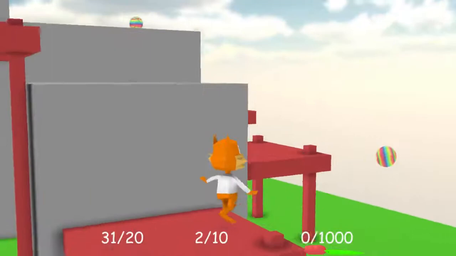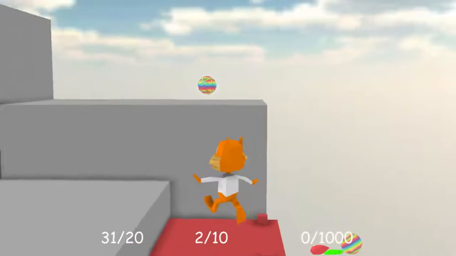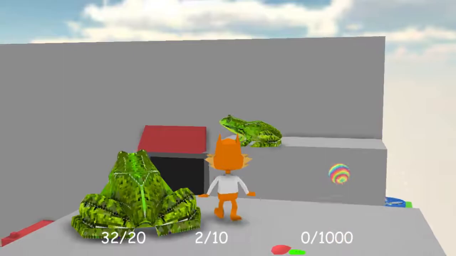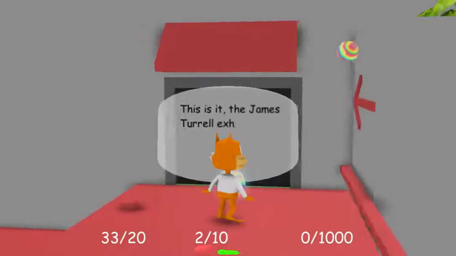Alright, let's see. Oh. I don't know what to say about this game. I mean, this is definitely strange, but not in a bad way, I guess. Okay, you don't say anything. This is it, the James Turrell exhibit. I just have to walk inside.